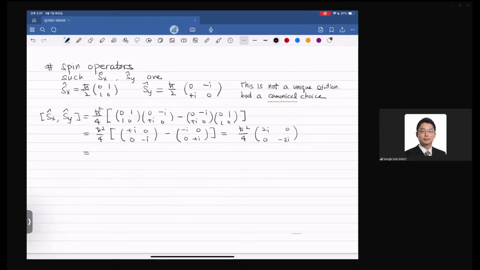So you are allowed to write it as: take out i, get rid of 2, 0, 1, 0, 0, minus 1. You can write it as i h bar separately, h bar over 2, 1, 0, 0, minus 1, which is i h bar as the operator. Okay, we confirmed it works. So it is a working solution at least for this commutation relationship, but you can check all the other two, right? And then of course it's going to work. So I just gave you confirmation.